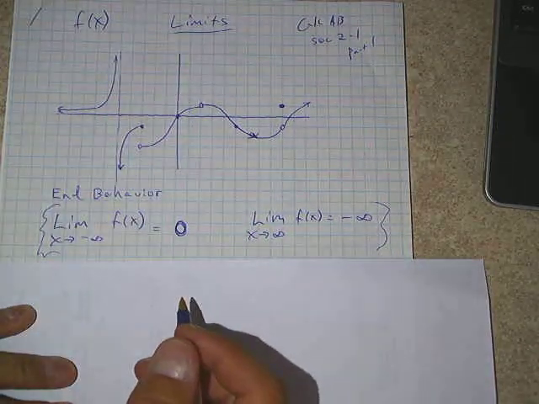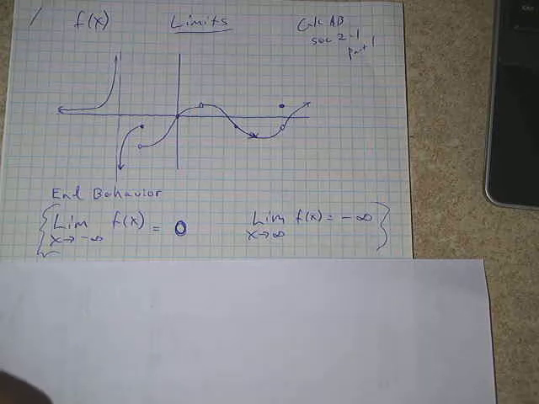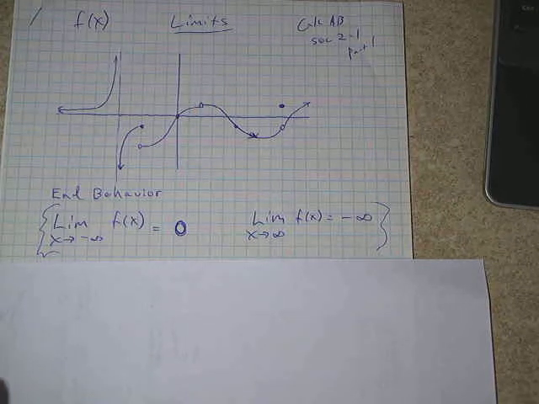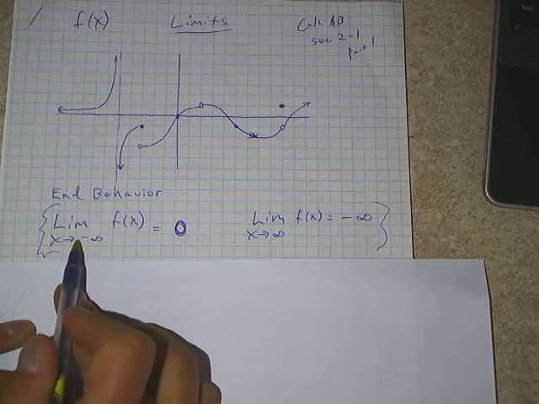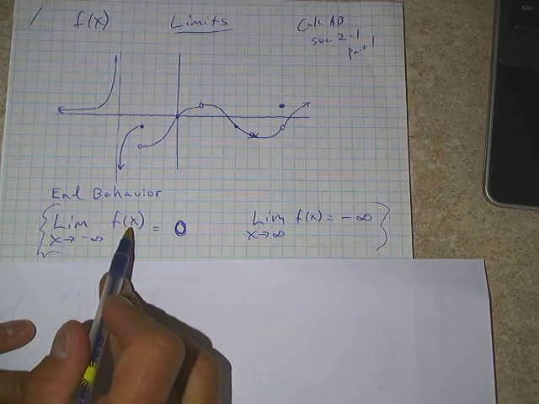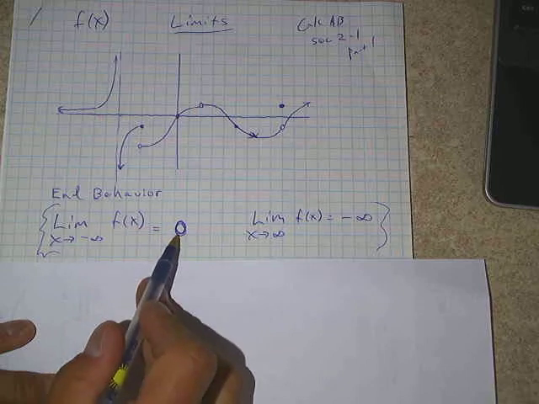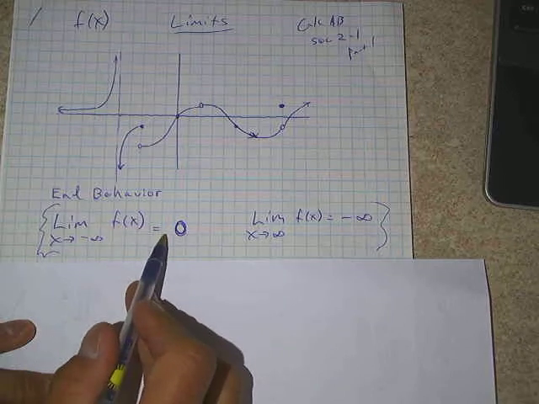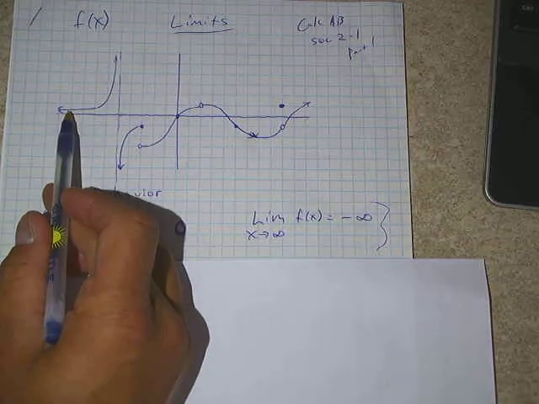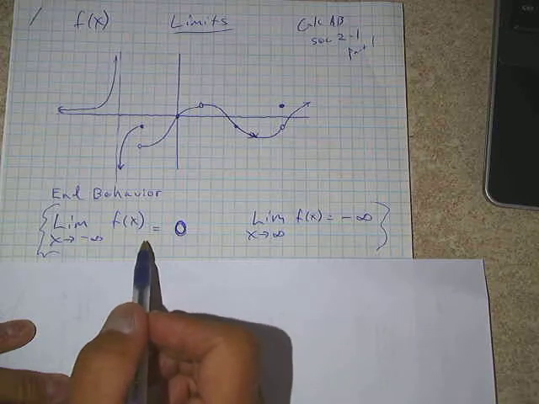One question was, does it have to be coming from above and approaching 0? Could it be coming from below and approaching 0 also? It doesn't really matter whether it's coming from above or below. Bottom line is, as x gets infinitely small, which is this symbol, f of x, the y values of the function, get close to 0. Fair enough?